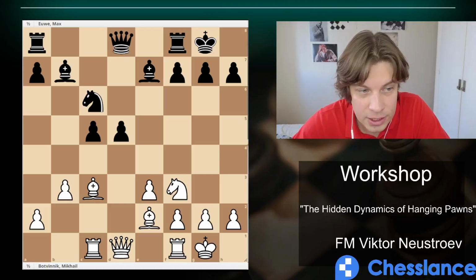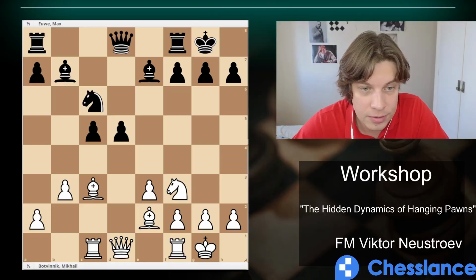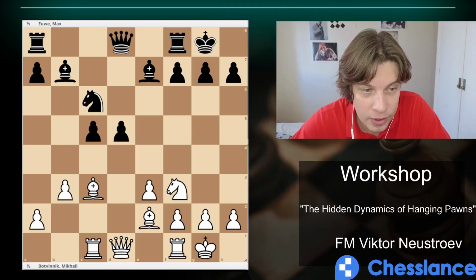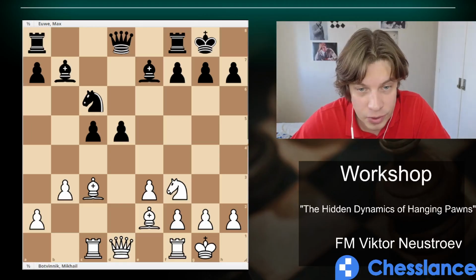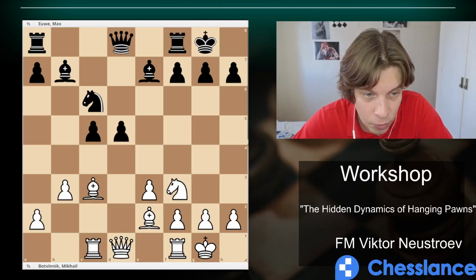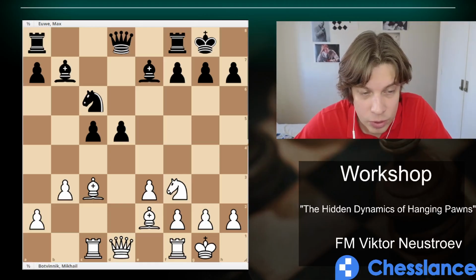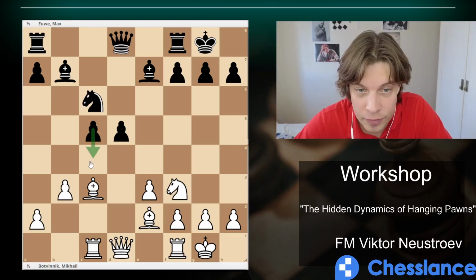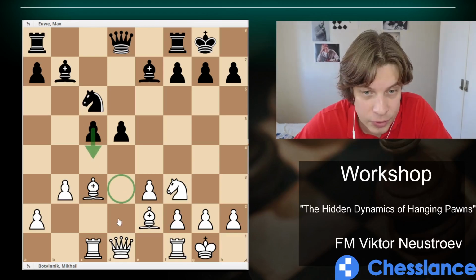Advancing such a pawn can provide you with a breakthrough, with some attack on the enemy pawn structure. You can open files or diagonals for your long-reach pieces such as bishops and rooks. Well, and you can also occupy some critical squares in the enemy territory. For example, c4 allows you to get control over d3.